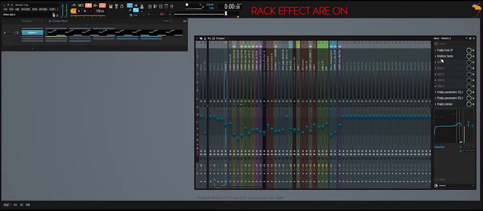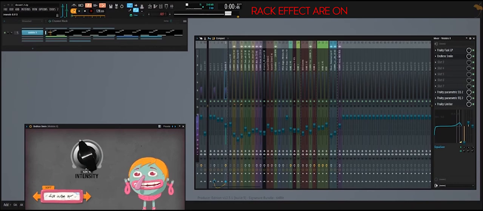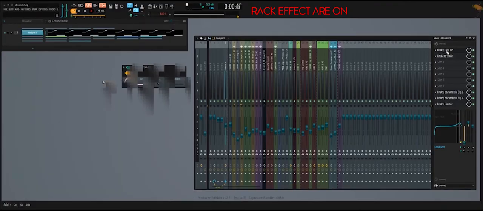That's the clarity area. And then we have the endless smiles on that channel. That gives it that huge airy feel, which is super cool. And then on top of that we have a fast LP. Again, it's just a cutoff. Can't really explain anything more on it.